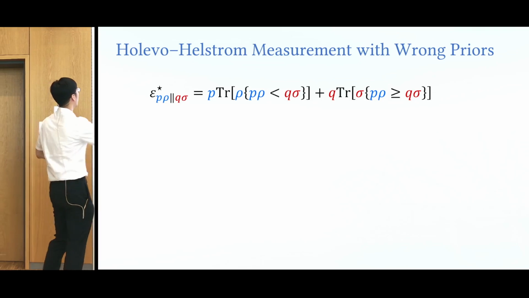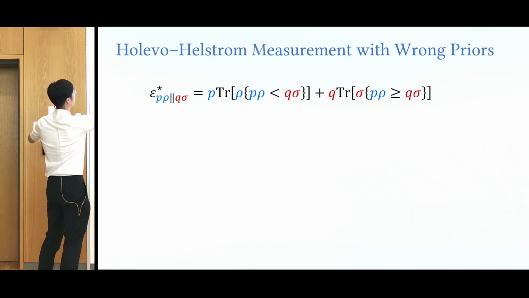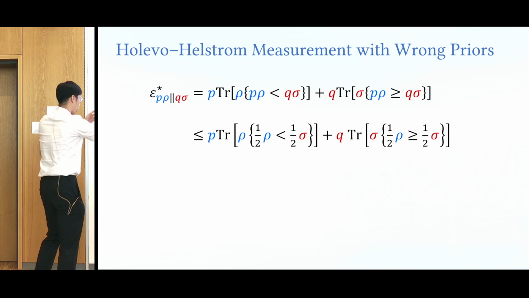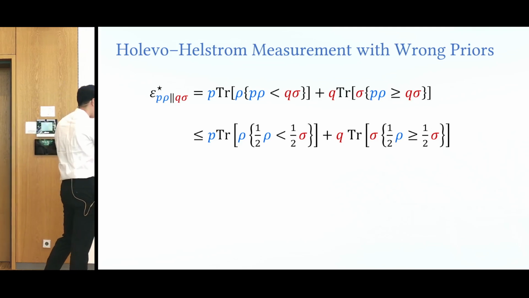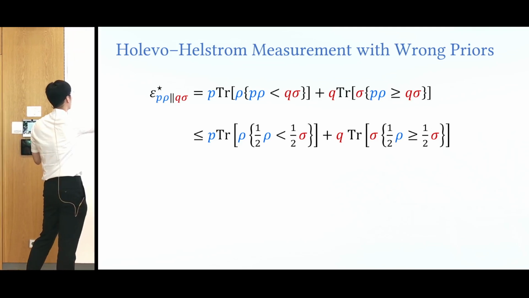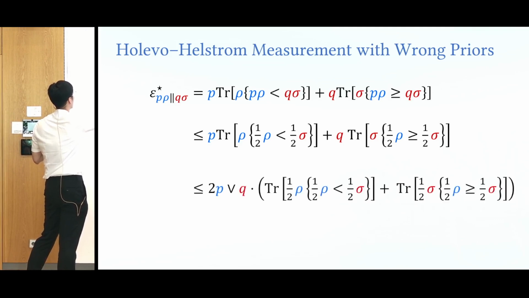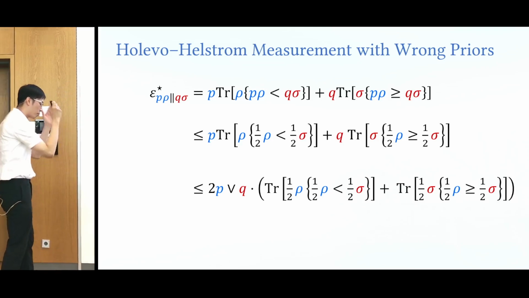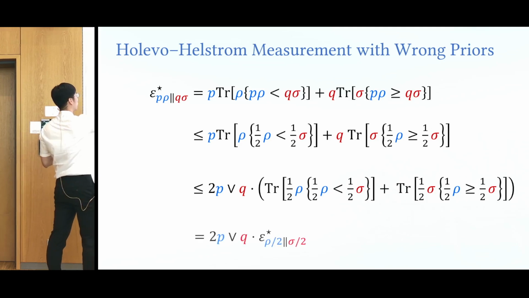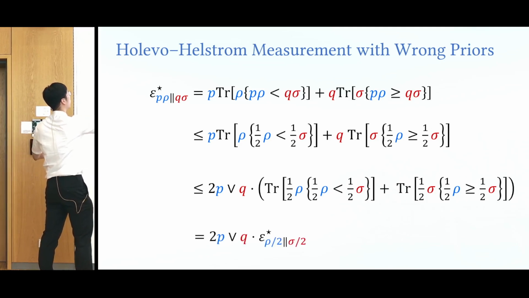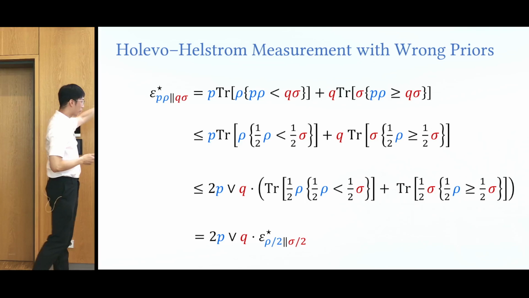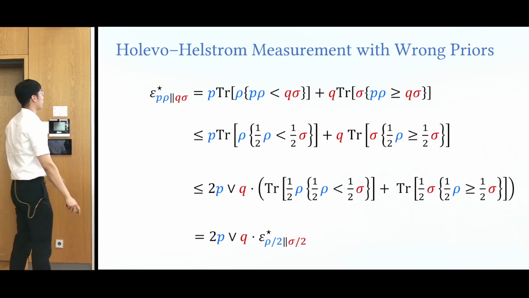It's easy to see because if you consider any P and Q, just the optimal Holevo-Helstrom measurement, if we apply the Holevo-Helstrom measurement with the wrong priors, for example 1/2, it's also fine because we can push the small p and small q to the maximum of lambda, then it becomes like 1/2 here, 1/2 here. But this even-prior Holevo-Helstrom measurement is optimal here. So it's sufficient to consider just the even case up to a constant. That's a known fact in the community. I want to mention this because we'll use this observation later.